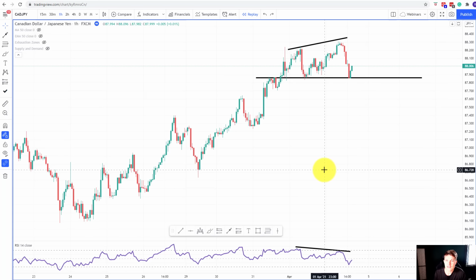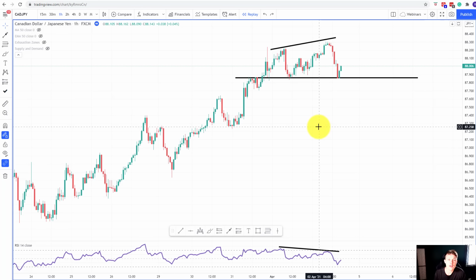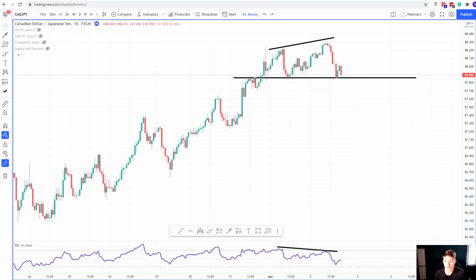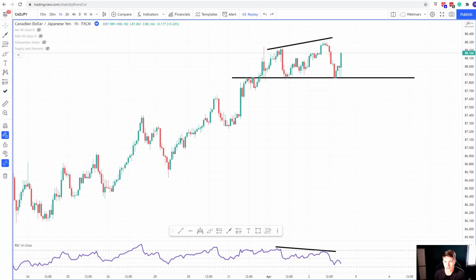And you can see, although this looks very simple, you have to wait quite a bit on the higher time frame for the divergence to turn up. Then you want to make sure that you have a divergence on the lower time frame. So although this may look simple, it is not as easy as you will see in practice, because a lot of patience is required, but that's the name of the game in trading. So let's fast forward a little bit and see what happens.